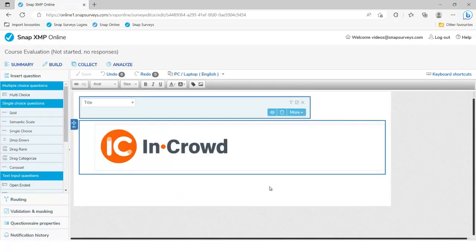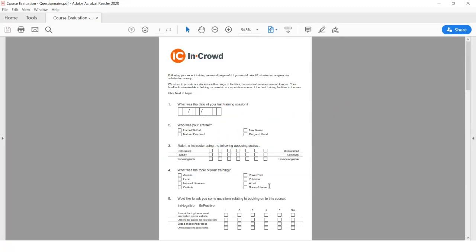Okay, now obviously today we've got a survey to type up. I'm not the quickest at typing. I'm also prone to quite a few typos, so I'm going to do a little bit of cheating today, and I've got a PDF which I'm going to do some copying and pasting from today.